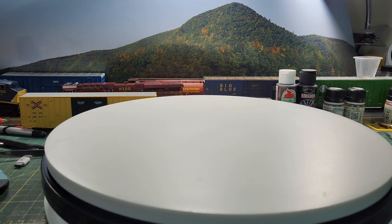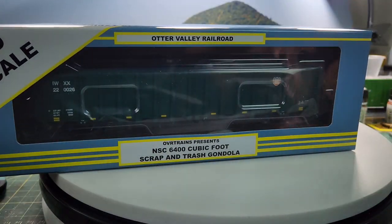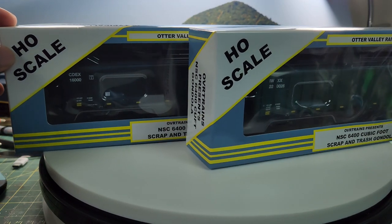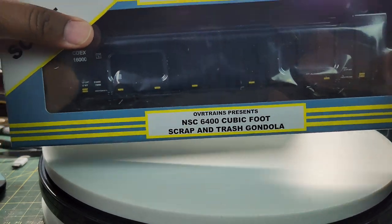Hello, I'm Engineer Hall. Today we're going to take a look at a recent release from Otter Valley Railroad. I first saw these cars on the Sparky 107 YouTube page, so I had to grab some myself and see what this is all about. Let's unbox these cars and see what we get inside.